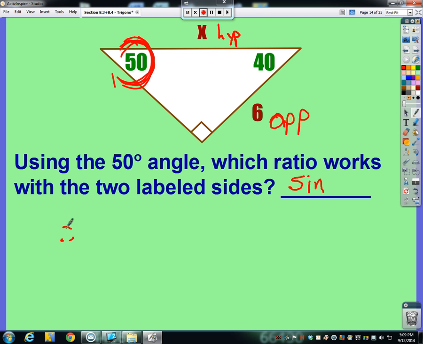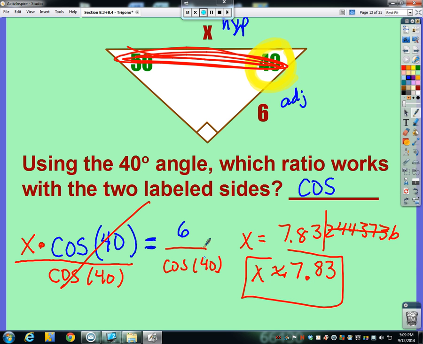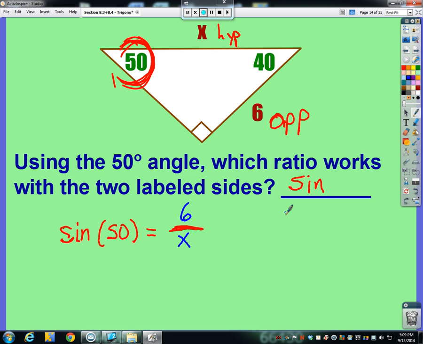And so let's set up the ratio here. We're going to use sine with our 50-degree angle. So sine and then the 50-degree angle in parentheses, and that's going to equal, applying our definition of sine, opposite, which was the 6, over the hypotenuse, which is x. So this part stayed the same, right? Because when we did it earlier with the 40, it was 6 over x. But the difference is going to be the sine and the angle, or really the trig ratio with the angle.